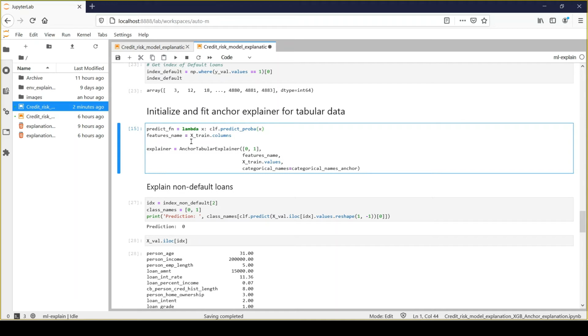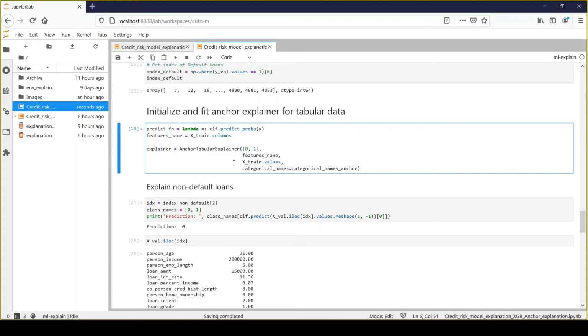And here I am defining all the feature names. The tabular explainer will take the classes, so here I'm defining the classes as 0 and 1, and the feature names, so all the features which my model has used for model training, that's what we are providing here.